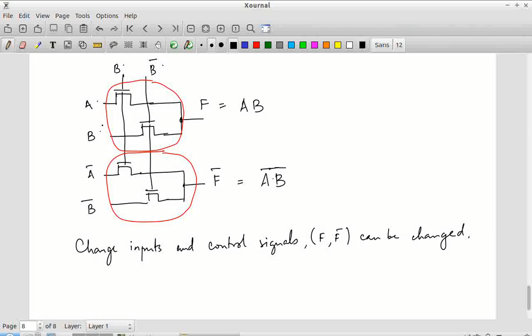Right? So this structure, because of its regularity, is a popular structure that is used in many kinds of implementations. It's called complementary pass transistor logic, or CPL.